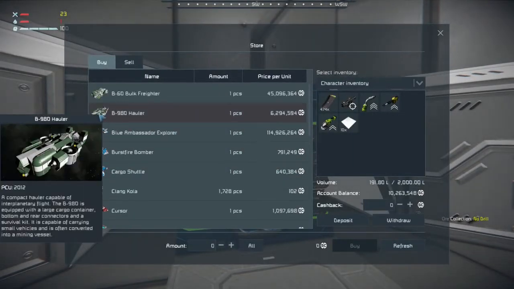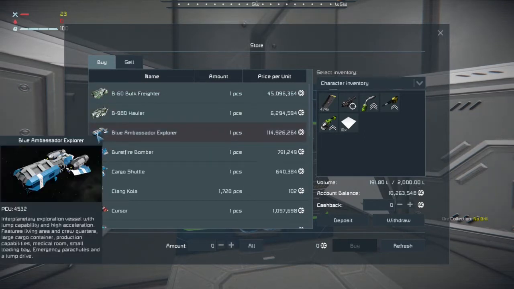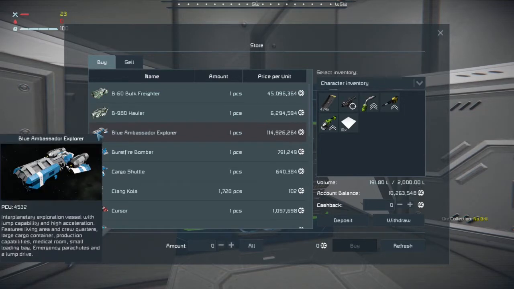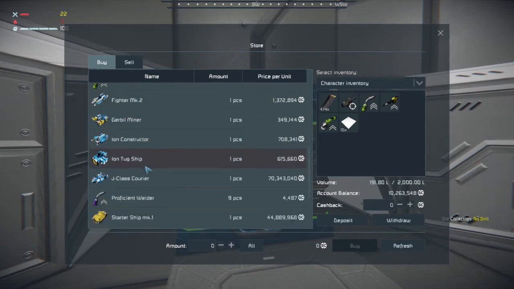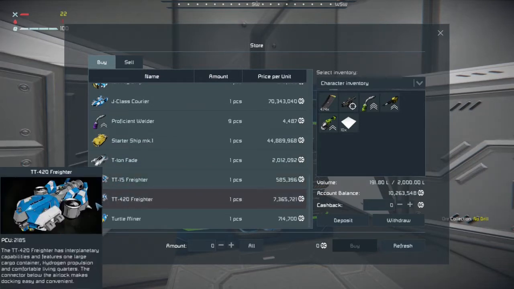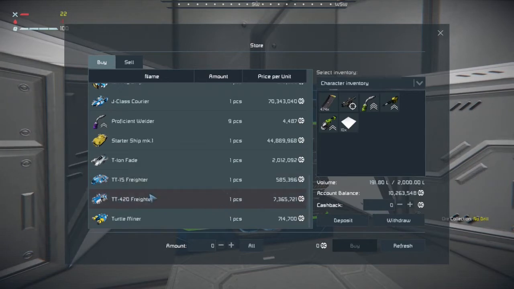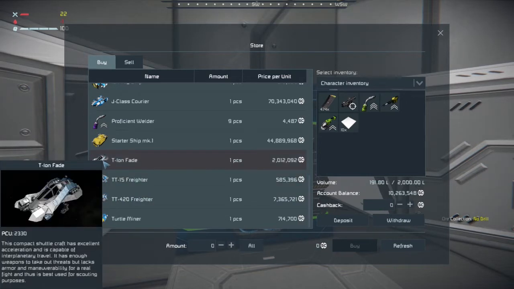Compact orbiter, capable of interplanetary flight. Freighter is a versatile long-range cargo ship. Planetary. I think this is the one we bought. Blue Ambassador. No, we didn't buy this one. This one has ions and everything. There is a ship that does have a jump drive. I can't remember. I think it's this one. No, this is the one we bought. We bought one of these freighters and then we mixed it up with a prospector. For a cargo haul. For a fighter plane. Thingamabob.